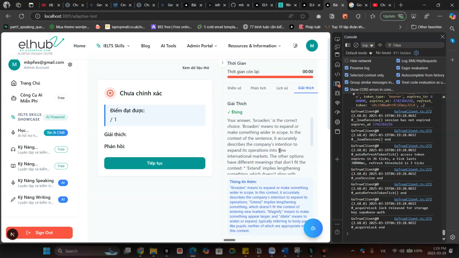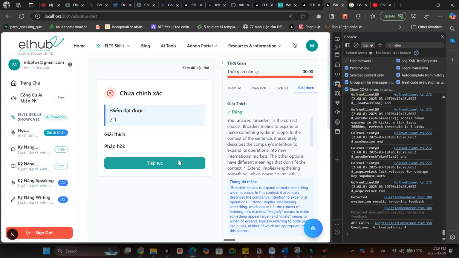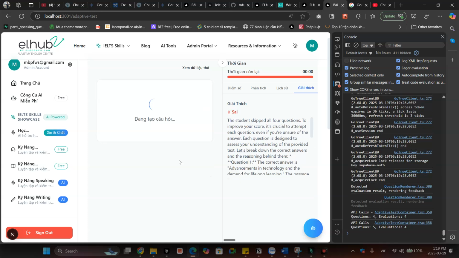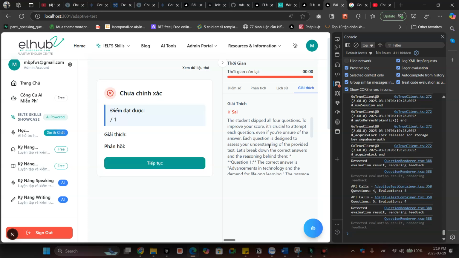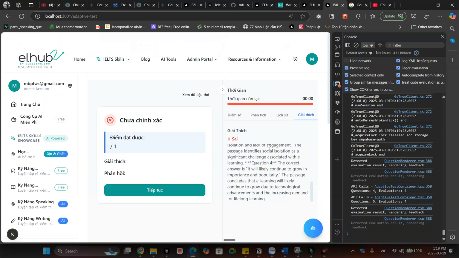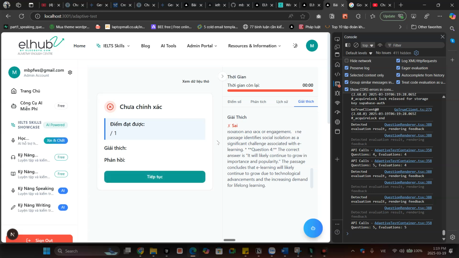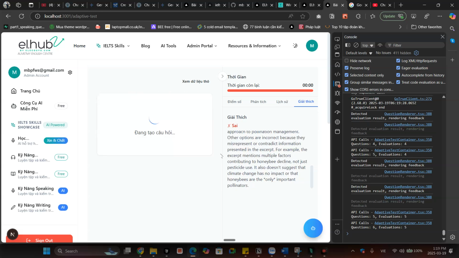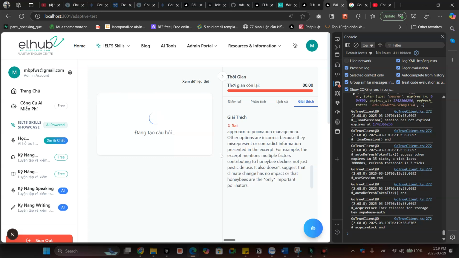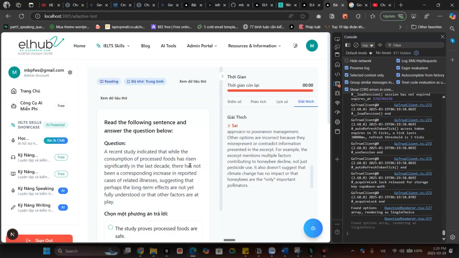The explanation is also mismatched, right? And if I hit next, see, this one I didn't even have a chance to answer. And this weird behavior keeps happening. So we tried until we get into a reading.